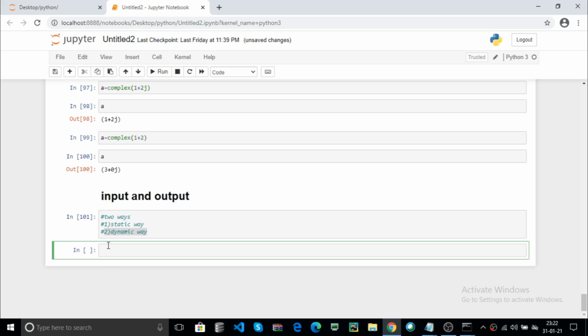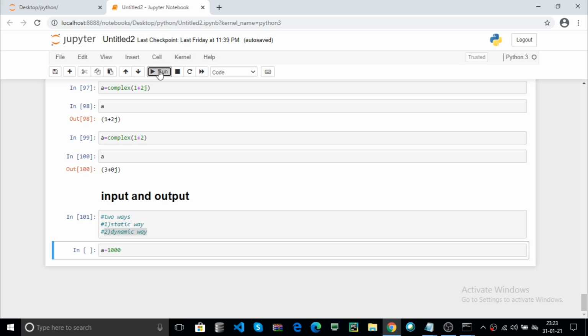For example, we have one variable, and you can initialize your data at the time of the variable declaration. That means your data is moved into the variable a, that is, a contains 1000. That means your data is already in the variable. That is the static way of initializing the input.